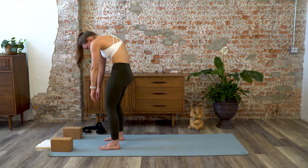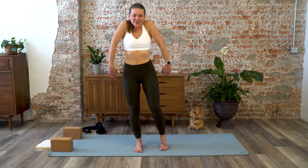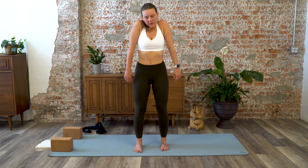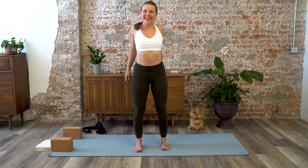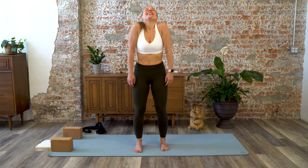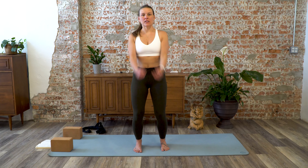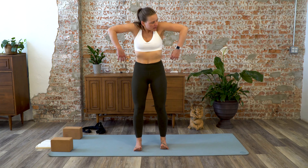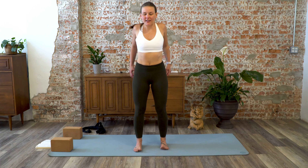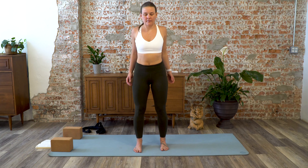With a little bend in the knees, roll up to stand nice and slow, one vertebra at a time. From the front of your mat, take a few shoulder rolls — lift the shoulders up towards the ears and back down, maybe even rocking the head a little. Do it a few times in this direction and then take it from the back to the front — really exaggerated rolls, three or so times.